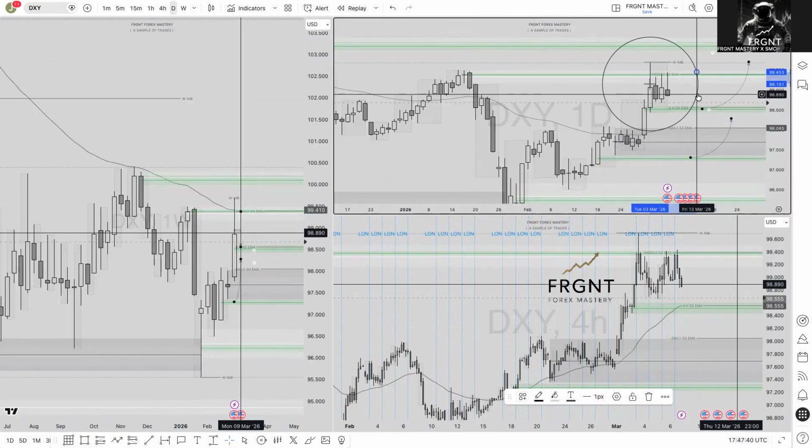So why is that important? Well, if price is failing to break above a certain area, then of course we'll be looking for continued rejections from the same area based on history, based on the facts that we have in front of us. So in terms of DXY long term, I do believe continued rejections from that weekly 50 MA, the fact that we're failing to break above that daily order block as well.